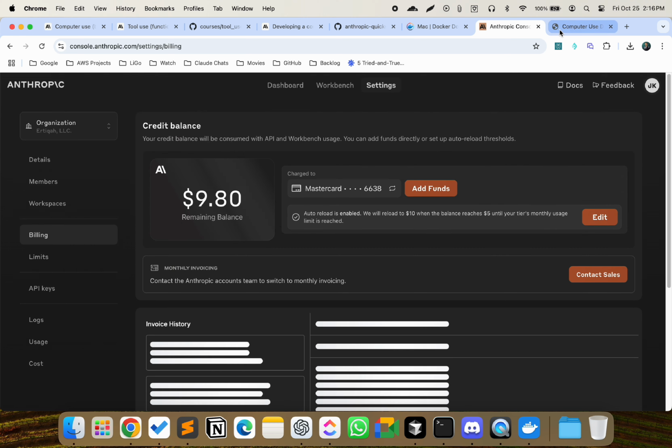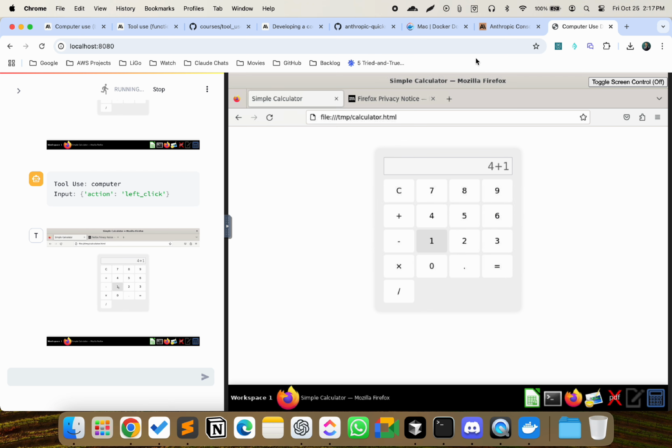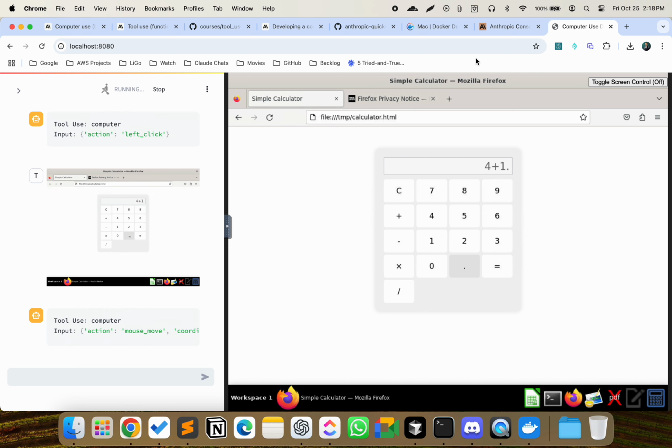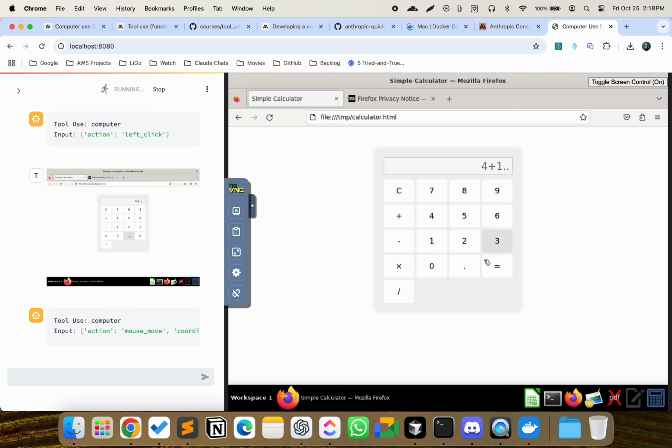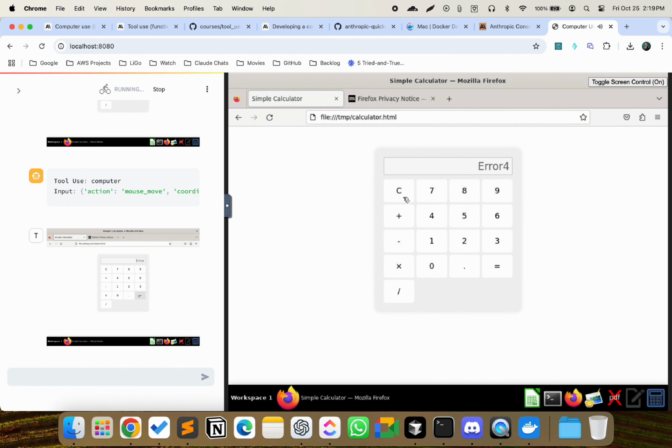After it has done all these different verifications, it's trying to add 4+1, and then likely it would click on equal next. It took about 4 more cents beyond that point. So at this point, I'm going to just stop this and manually review these things just to verify if the calculator is working. What's happening here? 4+1, I think it's trying to interfere with the input that I am trying to give. So let's just stop this. And now I'm going to try 1 or 2 operations over here. So yeah, seems to be working just fine. Yeah, infinity, that makes sense.